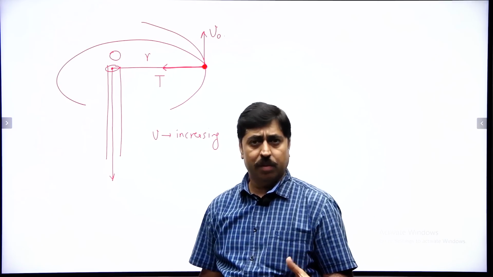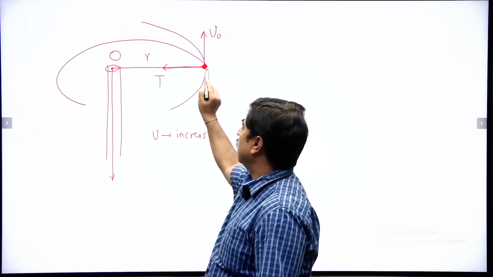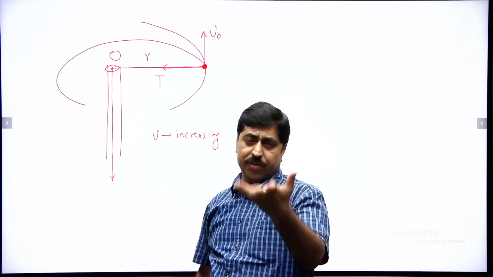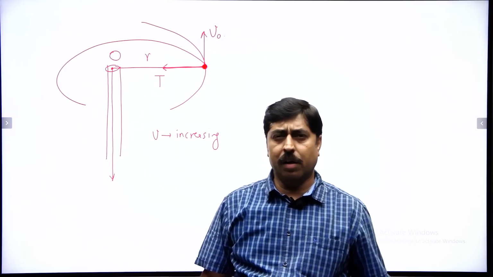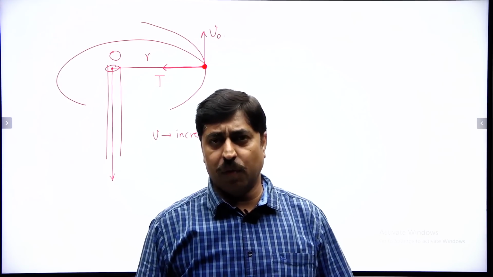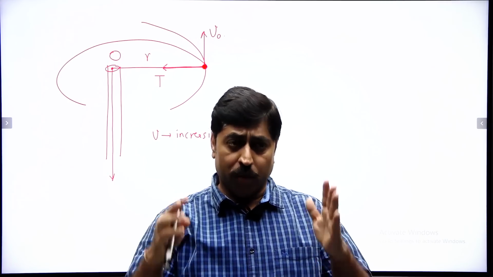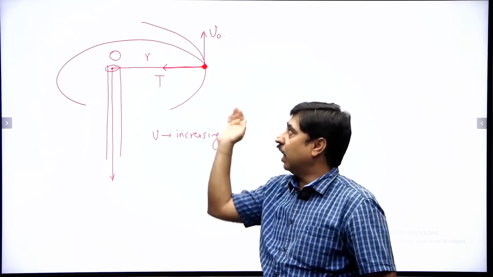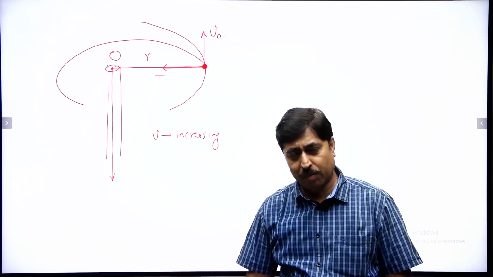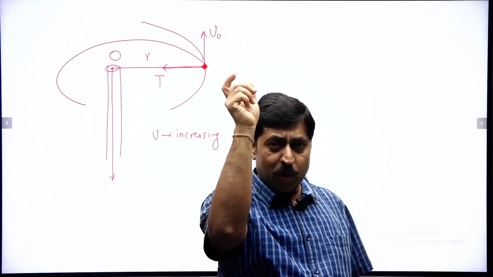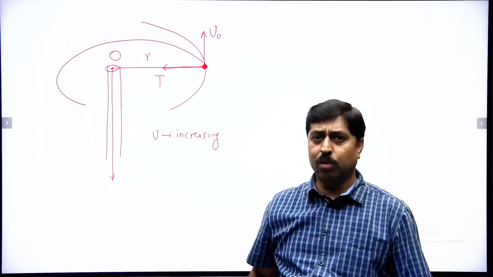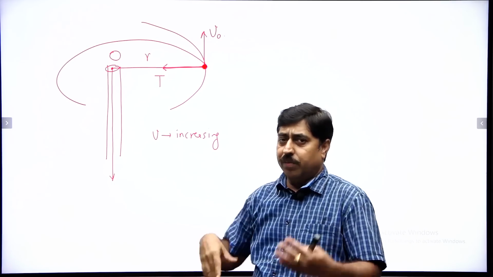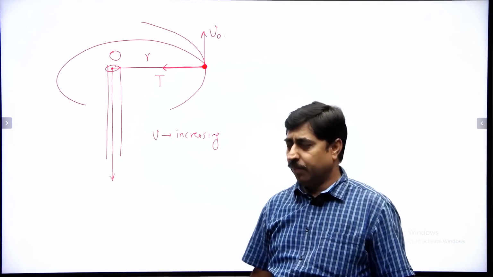Is momentum conserved? No. Why? Because there is certainly an external force, the string tension, acting on the particle, and if there is an unbalanced external force, there is no question of momentum remaining conserved. Momentum तो conserved है ही नहीं. In fact, direction change हो रहा है तो ऐसे भी पता है कि momentum conserved नहीं है. But if I talk about the magnitude of momentum, that also does not remain conserved because v is definitely increasing.